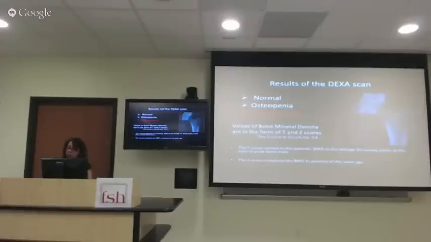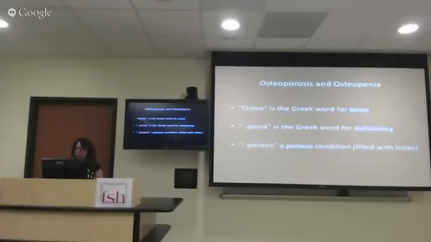Okay, so you have a DEXA scan, and you're going to get a result. It's either going to be normal, osteopenia, or osteoporosis. And the way that these 3 different diagnoses are decided is based on scores called either T-scores or Z-scores. So you might see the Z-score at the left hip is -3.8. The T-score compares the patient having the study to young adults at their time of peak bone mass. This is usually used over age 50. The Z-scores are for people below age 50, comparing their bone mineral density to persons of the same age. Let me talk a little bit more about that, just to give you definitions. Osteoporosis, osteopenia, what's the difference?